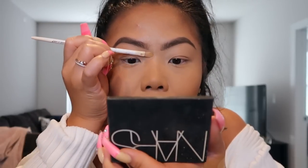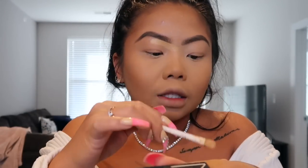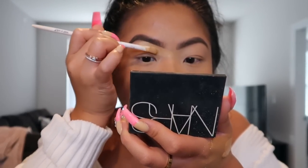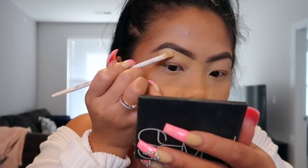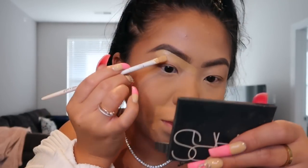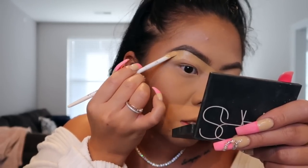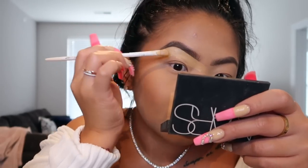So I like to do kind of like a unibrow in the front. What I mean by unibrow is I like to connect my concealers to make sure that the front of my brows are even. So I'm going to conceal underneath the brow. And as you guys can see, I am using the side of the brush other than the tip of the brush to conceal underneath my brows. I just feel like I get a better clean line when I do that than using the tip like this all the way through. I feel like if I put my brush on the side and use the side of the brush, I'm going to get a really clean line. And it's a lot faster too.